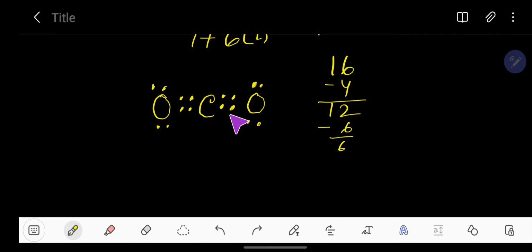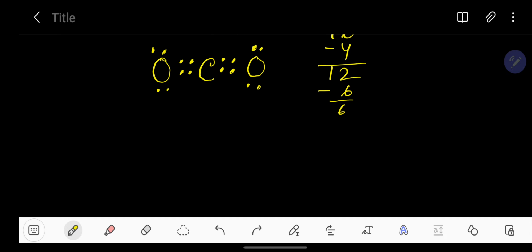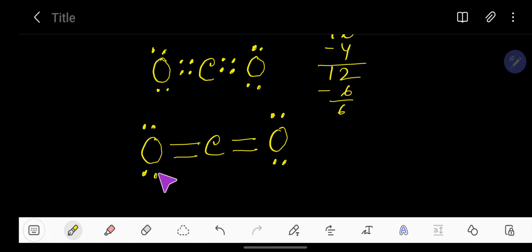This structure is also called Lewis dot structure. So this is the dot structure, and you can also express this structure like this. You can express each bond pair as a line, but you have to place the lone pairs, like this. Every bond pair means one line. So this is the electron dot structure of CO2 or Lewis dot structure of CO2.